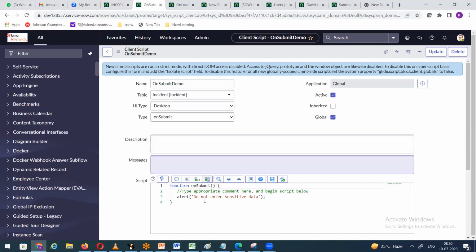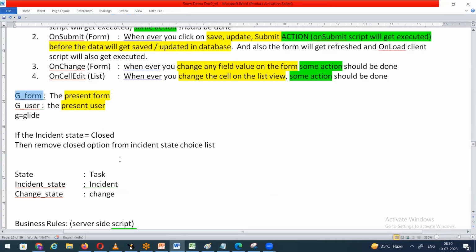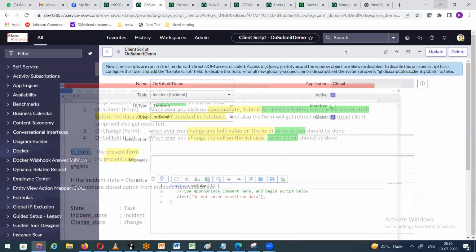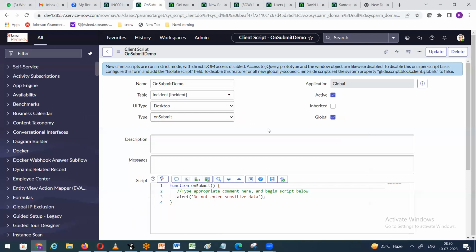In the same way, every API will have methods and properties. Now we will discuss properties first and methods next. In g_form, no properties are there, only methods. We have discussed setValue, addInfoMessage, addErrorMessage, all this we have already discussed.